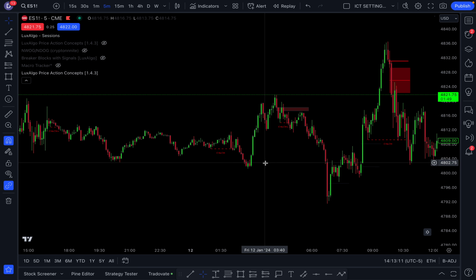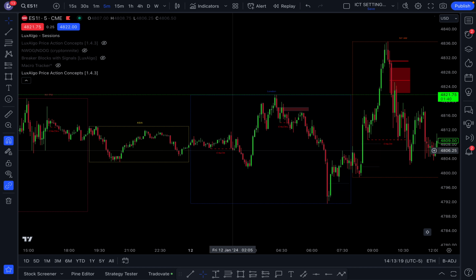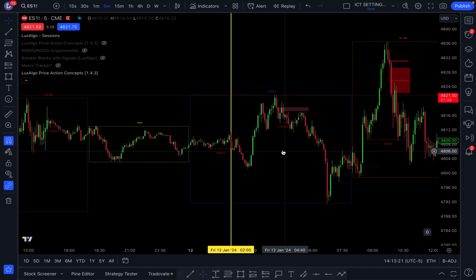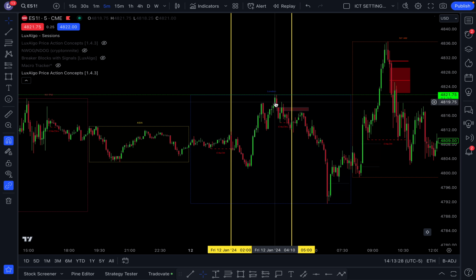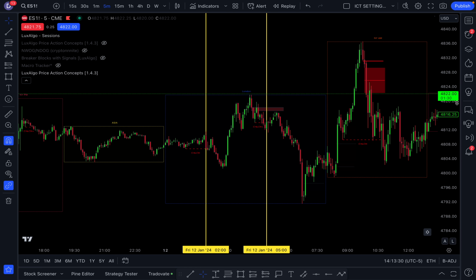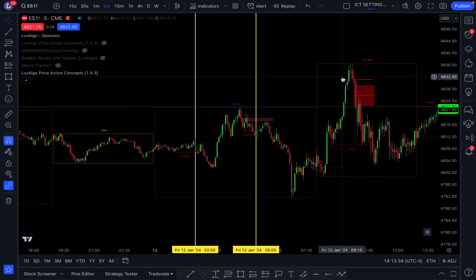So back to what I was saying, and here's the exception. So where's 2 a.m.? 2 a.m. is here. Yeah, 5 a.m. We make the high of the day during this period of time, all right? If we're bearish, the narrative is important. If you don't have the narrative, it's just going to be useless, right?